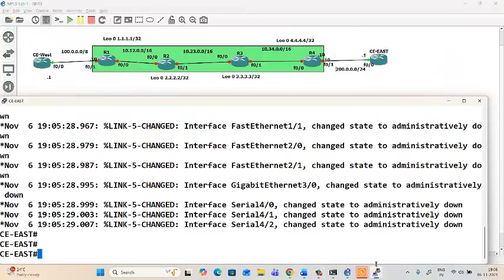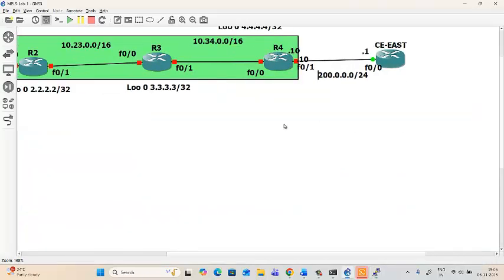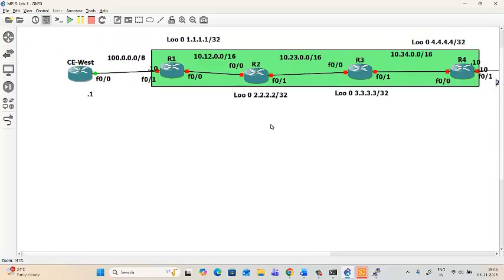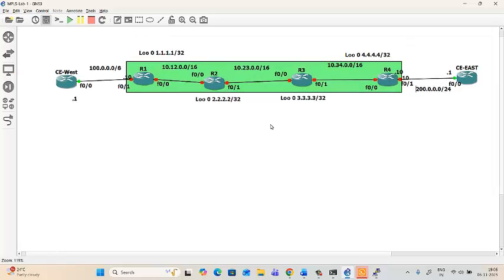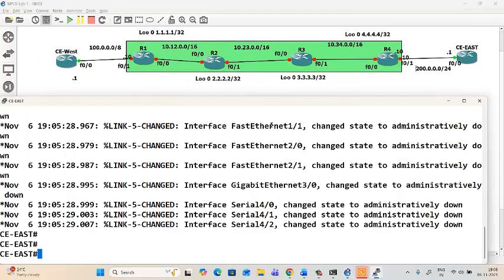So we got two new routers added to yesterday's configuration. Let me try zooming it for you. So we got two extra routers acting as a customer, west and east.